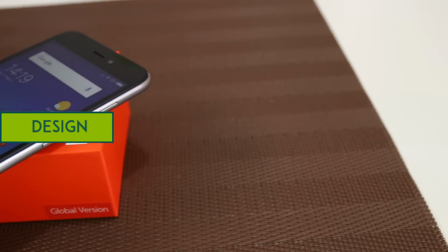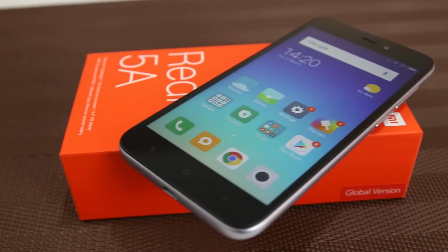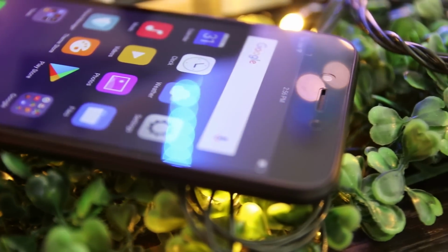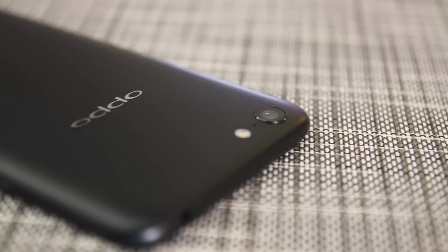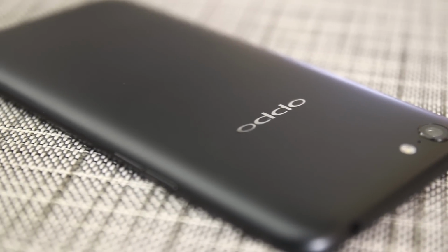In terms of its outward appearance, Redmi 5A almost looks identical to the Redmi Y1 and the Mi A1, especially its metal side panels and curves. The subtle feel and its faux metallic finish make it look attractive for a budget phone. The OPPO A71 also shares the same look with its predecessor. The matte finish at the back adds a premium feel in the hands and attitude to the phone. We also like that it's not prone to fingerprints and smudges.